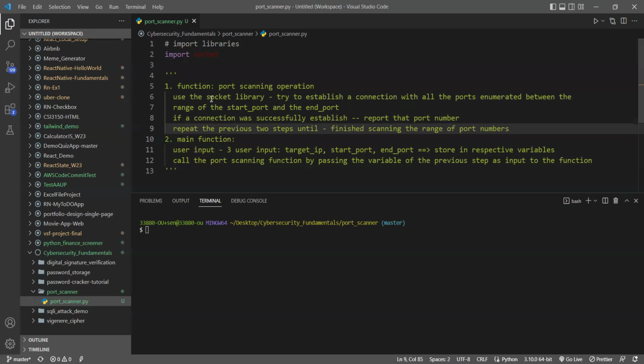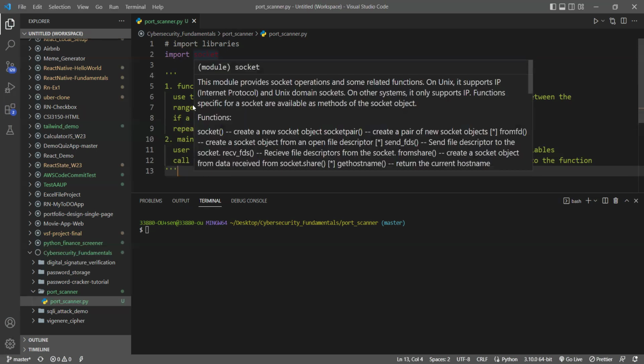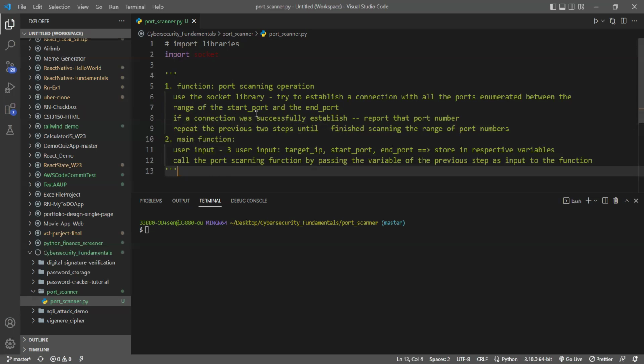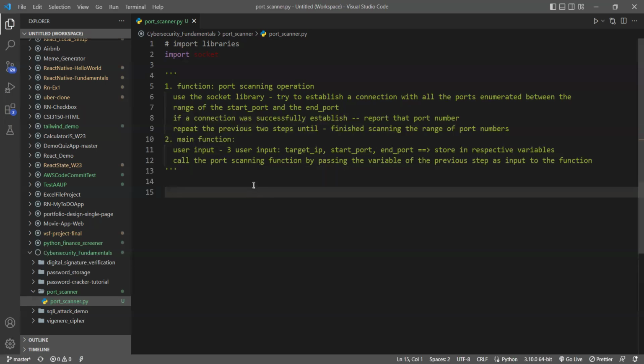Of course, there are certain nuances within this function that I will address, which require a call to certain inbuilt methods within the socket library. That will make sure that we are able to perform these operations. So when I say try to establish, that means we have to call certain methods within the socket library that will enable us to actually make that call. So this is more like an overall logic, and then we will get into the actual implementation and see how that works, right? So let's start with the program then.